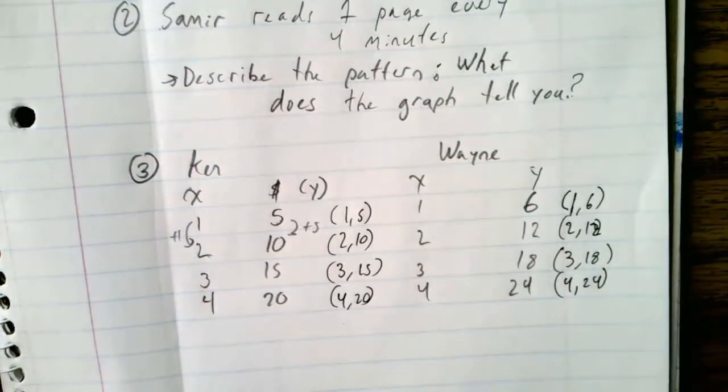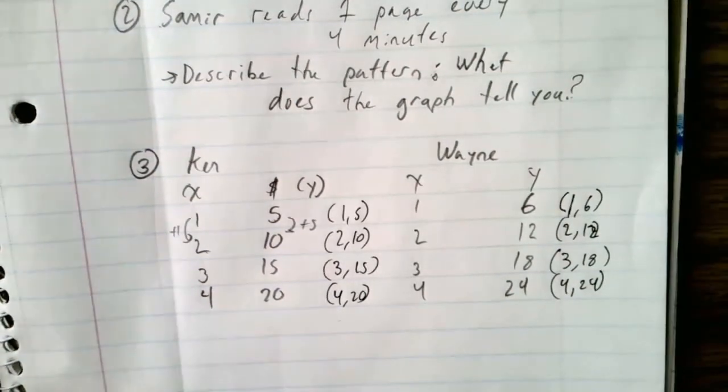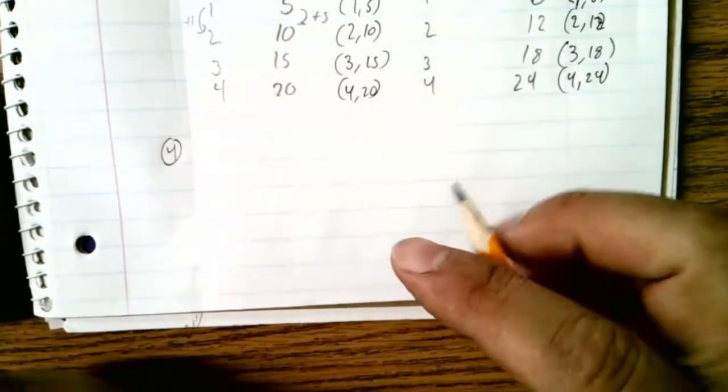All right. Number 4, it says now you got to graph it. So same thing as I said before. Now here's the thing with tomorrow's test, or tomorrow's quiz, I should say. You might be tempted to make 2 graphs. That's not the point. You got to make 1 graph so you can compare the information.